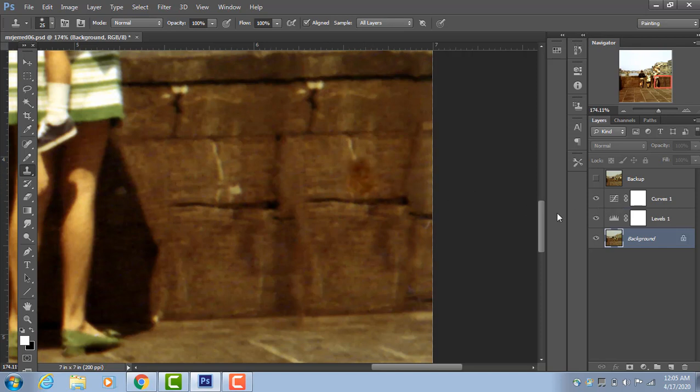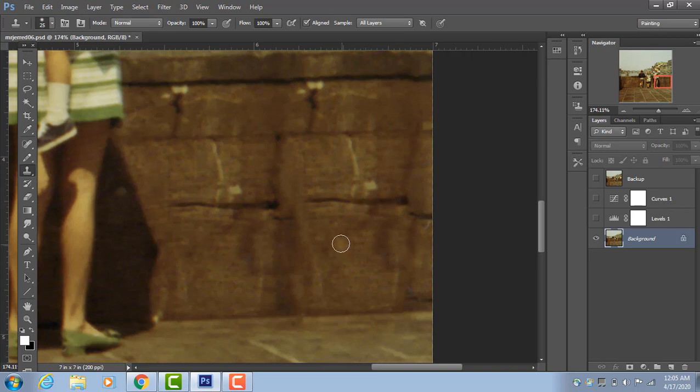Oops. There we go. And what I did was I turned off the visibility on these before I did this. There we go. So now this isn't there, but this line is still there. So this is kind of like a judgment call. Maybe I'll take this crack here and put it here. So maybe I'll sample that and paint across here. Whoops, let me try that again. There we go. It's just different enough.